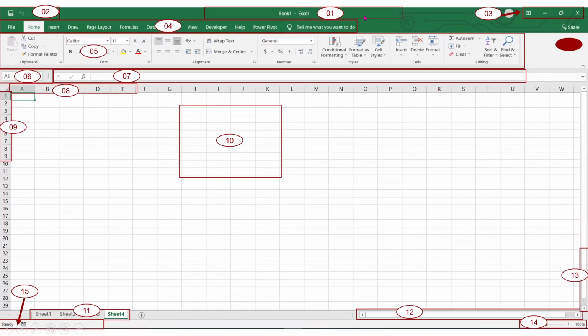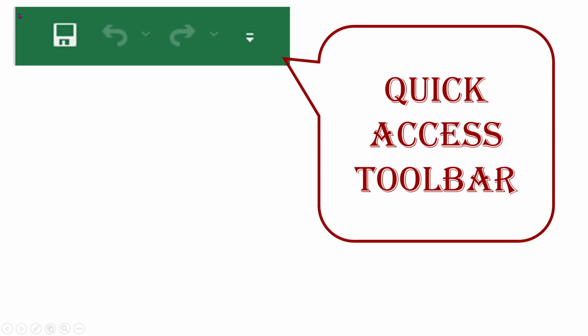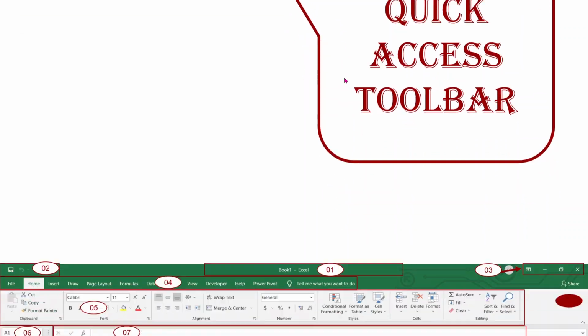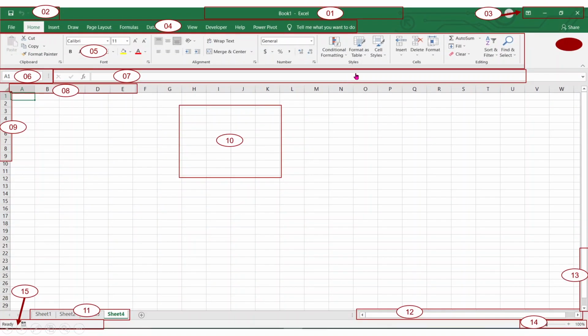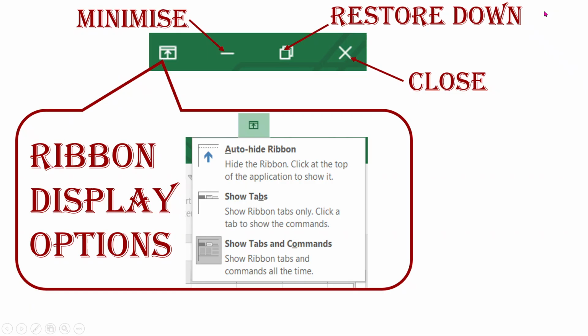The next thing we see on the left side is the quick access toolbar. We can add and remove the tabs and icons here for the quick access toolbar. Then the next thing, on the right side, is the ribbon display options.